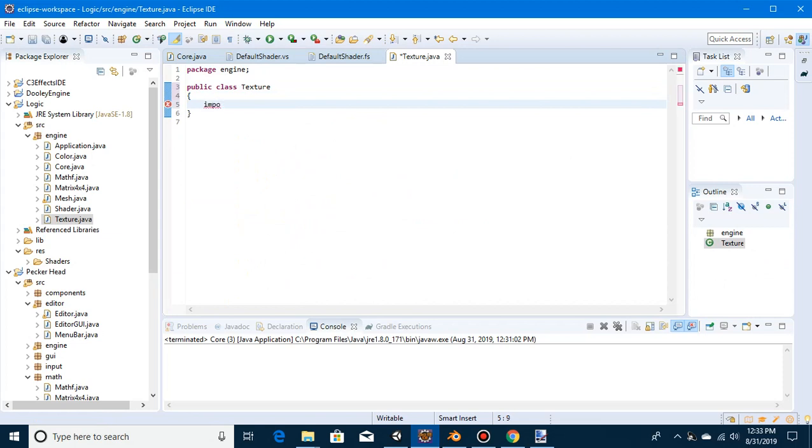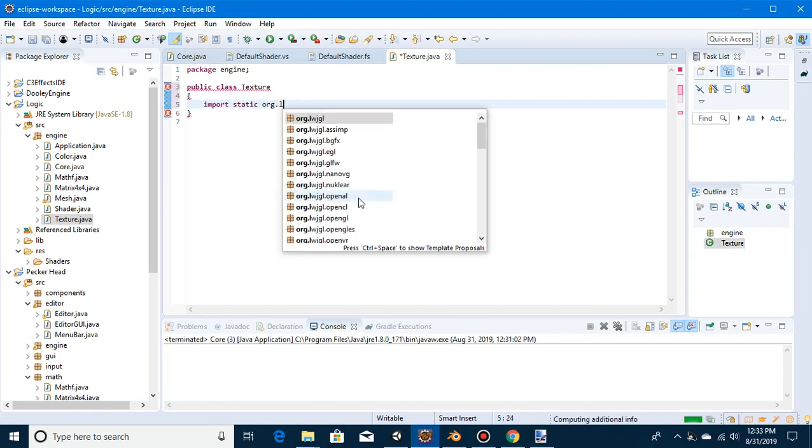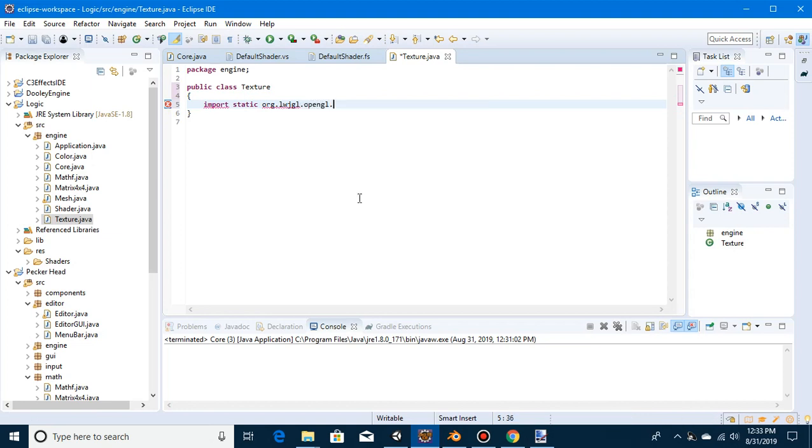So, first we're going to import static org.lwjgl.opengl.GL11.